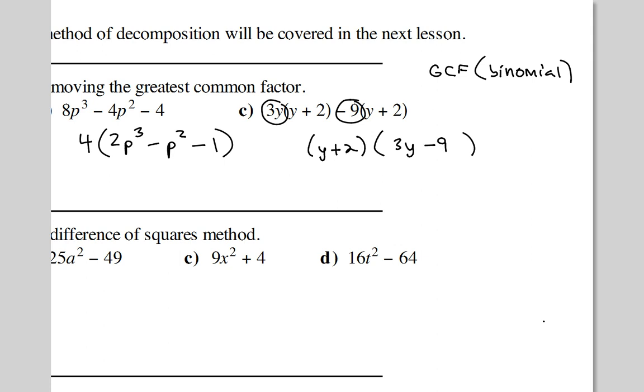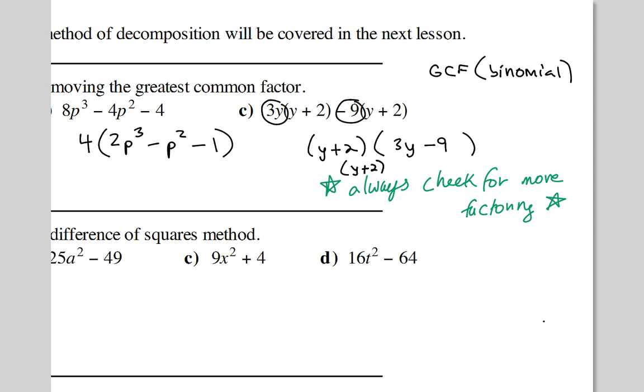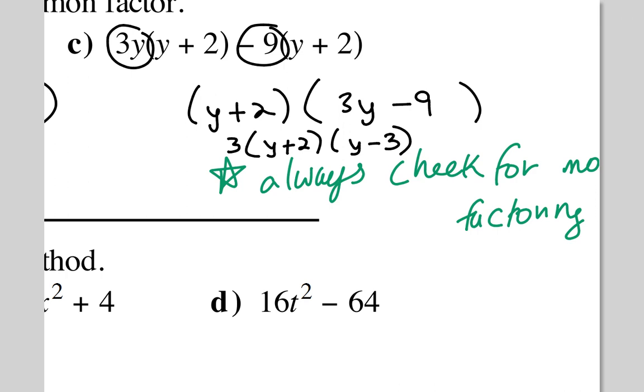And then I put a little note for you here. Always check for more factoring. Because what do you see with that 3 and that 9? A common factor of 3, right? So this one keeps going. y plus 2. And I'm going to take a 3 out of that term, but I'm not going to put it in the middle. I'm going to put it all the way out to the front because it just looks nicer. And then I'll go y minus 3. You guys okay with that? Any questions with that? So the 3 came out of this factor, but I'll put it all the way over to the left because that's where coefficients go. It just looks nicer.